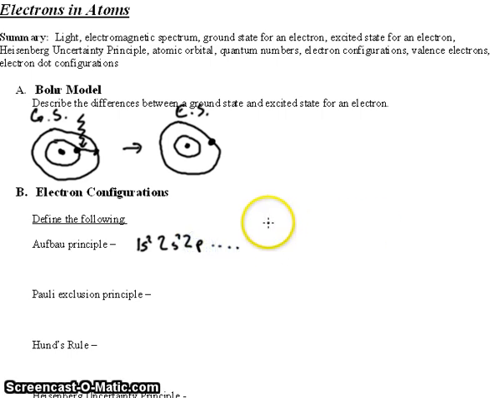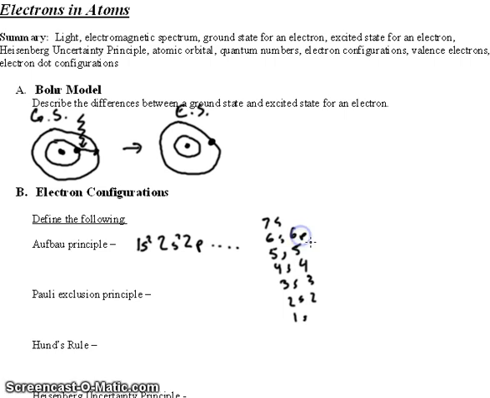So we get that order from that Aufbau chart, which I'm not going to draw the whole thing here, but I'll just draw part of it. S, S, S, S, S, S, and P, a bunch of P's there. So we'll just follow these arrows, with the first one going to 1s, then 2s, then 2p, then 3s, and 3p, and 4s, and so on and so forth. So that's our Aufbau principle. Electrons fill the lowest available energy levels for atoms.